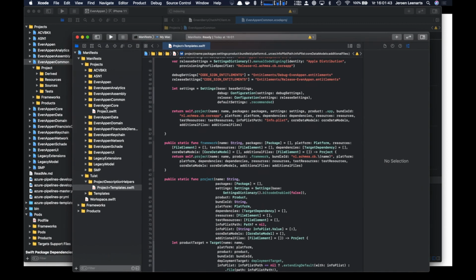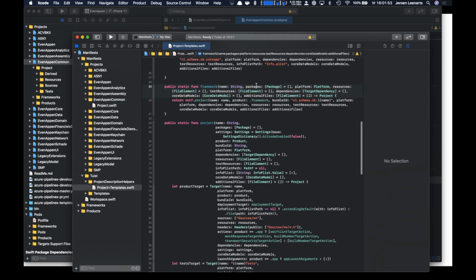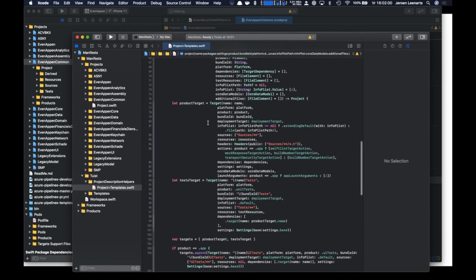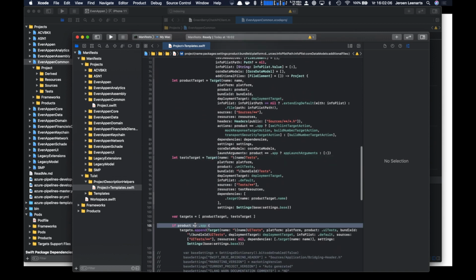So if you look at EvenAppenCommon, you see it's a framework. It's called EvenAppenCommon. We link through. Then we see the framework links to a function project. This project has 2 targets. It has more targets if it's an app.